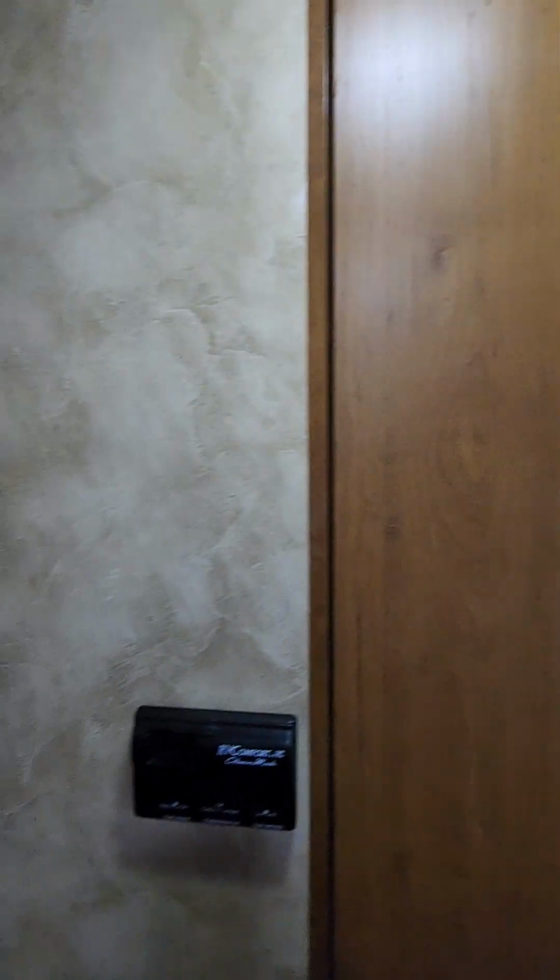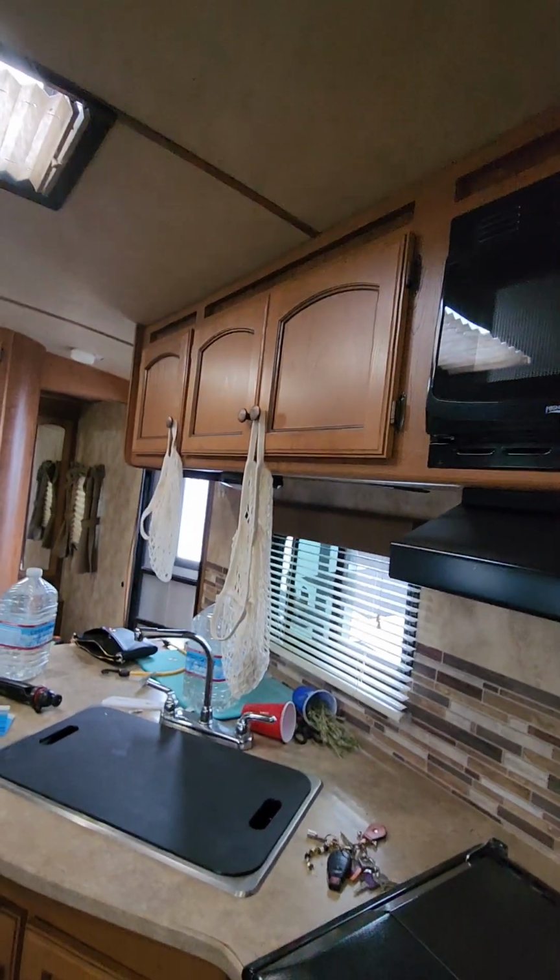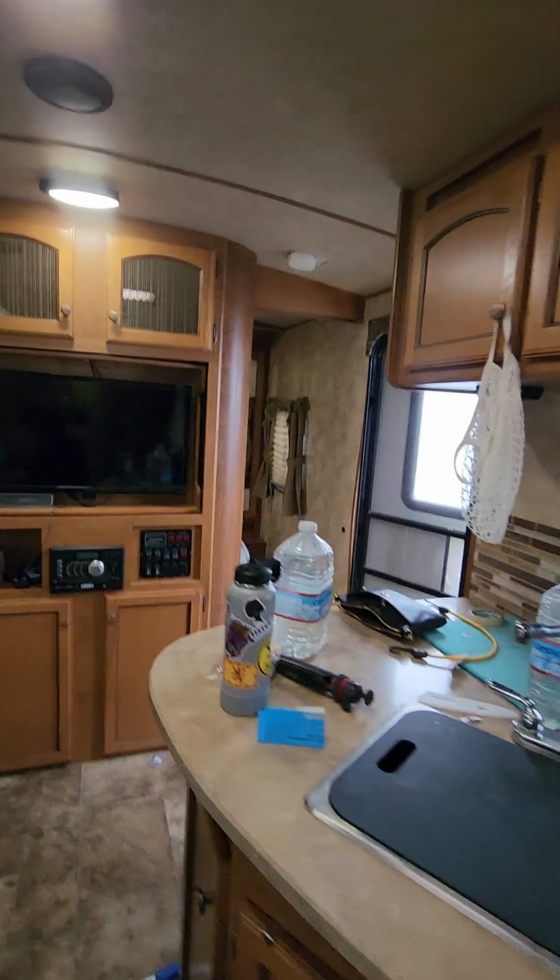So yeah, we'll be painting it white. I need to watch some YouTube videos on how to do that, because I don't know if I can paint over this stuff. It's really smooth. Oh, there's some caulking up there. So I don't know if it's wallpaper. I don't know if it's contact paper. I'm not exactly sure what it is. And then I'll paint it white because that'll open everything up. I'm not sure what my accent color is going to be yet.